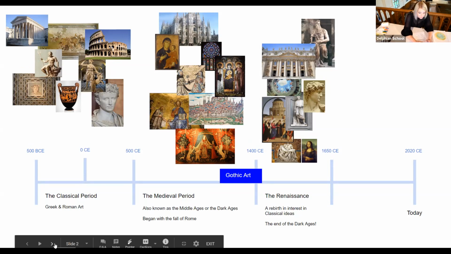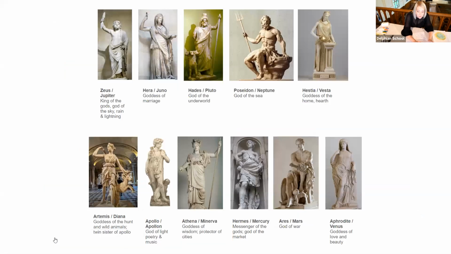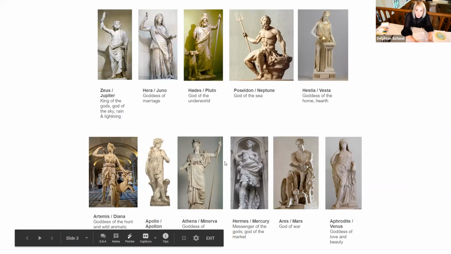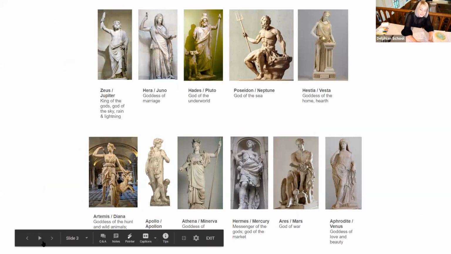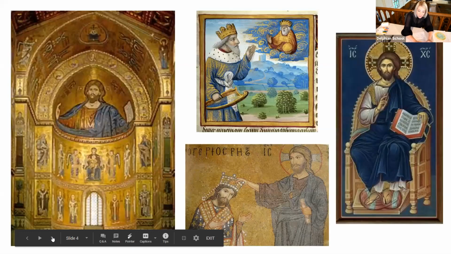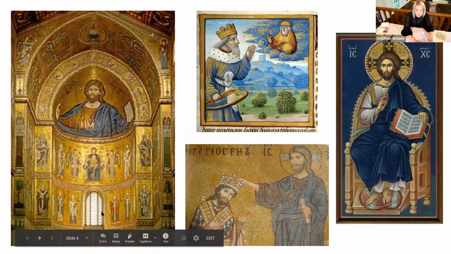All right, so moving forward, the Greek and Roman gods, there were 12 of them, and this was kind of the religion. They all had different superpowers. If you've read the Percy Jackson books, you probably know a bit about these guys. So this was the religion. And what happened in the medieval times is people switched religions, from that pagan religion to Christianity, where they focused on one God. And there are different variants of this too, because it went into lots of different directions.